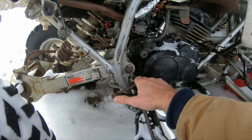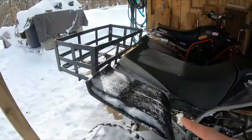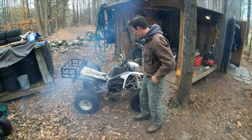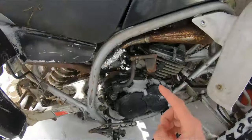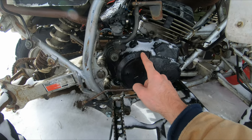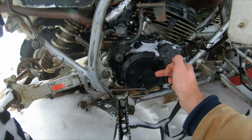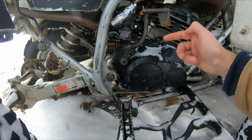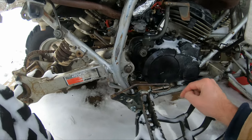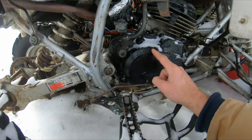One, after you ride around for an hour or so, you've got to add clutch fluid. The reason for that - you've seen in other videos - it smokes like a chimney. One thing I didn't do in here, I didn't do the seals. And undoubtedly, the crank seal, if not other seals, are bad to the point that the clutch oil is making it into the bottom of the cylinder, burning off, because I'm not leaking out the bottom. You can even see from this fresh snow, nothing's leaking out.